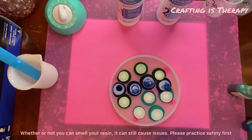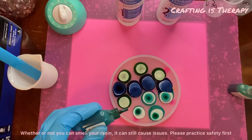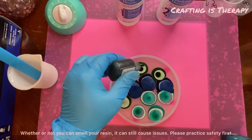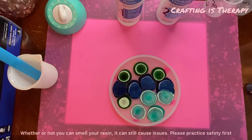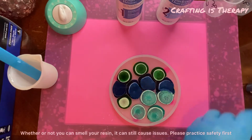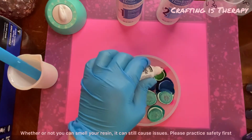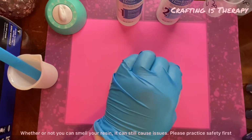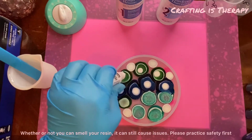And you can come back with more ink. You don't ever want to put too much ink, as that will make your curing process longer. And luckily so far I have not had that issue. I'm gonna put some white in blank areas too. You notice how it, we'll add some more.